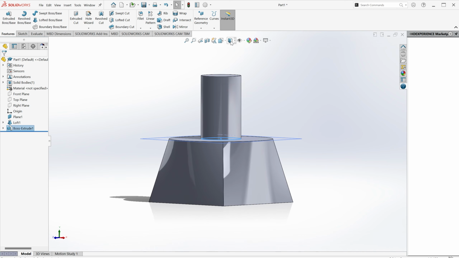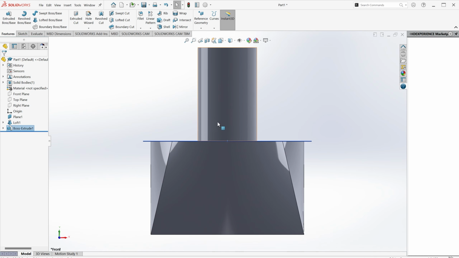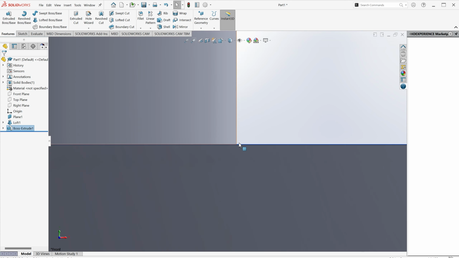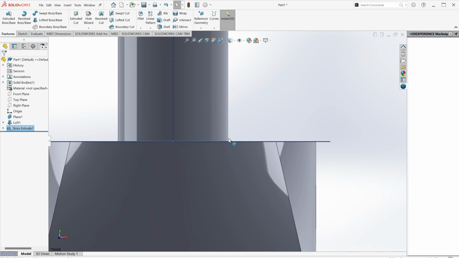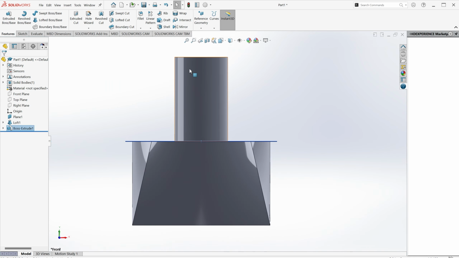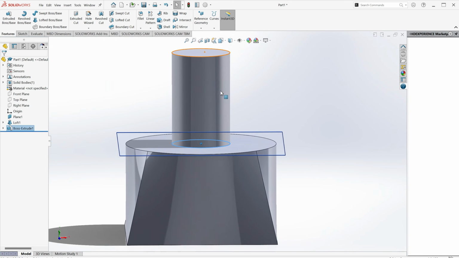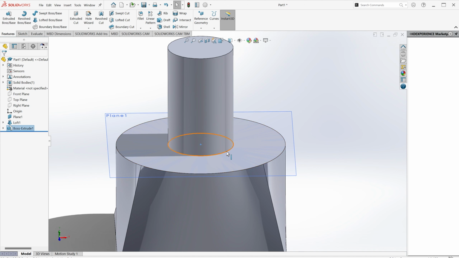So first of all, when you look at this from the side, right here in this corner, we have an edge which is 90 degrees to another face. Now, this is what's known in my industry as a stress riser.